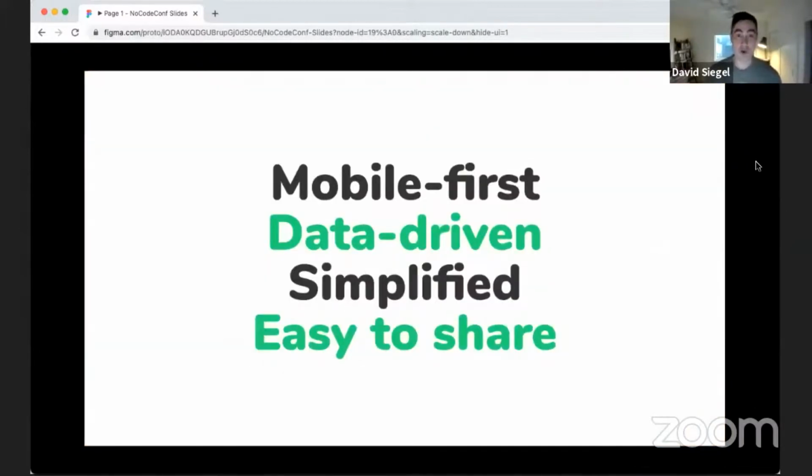Now, this no-code space is very busy, and there are a lot of really good options, and there are some not so good options. So I thought it would be worth mentioning how Glide is different. Primarily, Glide is mobile first. We have plans to support other form factors, but we started with the phone because we thought it was the simplest place to start, because the layout and design of mobile apps is simpler compared to large screen apps. And we also felt that was kind of a neglected area of application development. Web gets a ton of attention, but mobile is the most popular computer on the planet, the most popular form factor. So we started there.